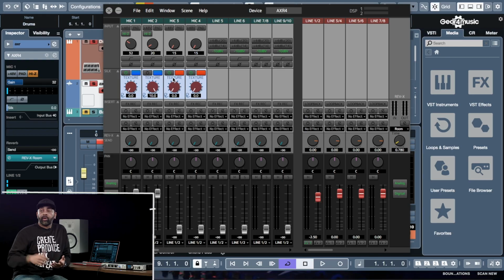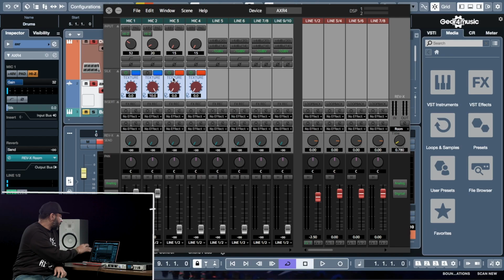So for instance, when Matt's playing, I can actually, in conjunction with the Silk circuit, add some EQ as well. So I might want to brighten up and pop out more of the plucks, as well as enhancing the bottom end with a bit of saturation from the Silk circuit. As you can see here in the mix console for the AXR4, we have 2 effects slots. We have the channel strip, the compressor 276, and the 601 EQ. So let's get the 601 EQ up.